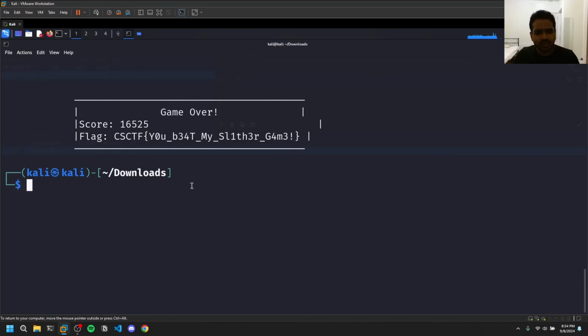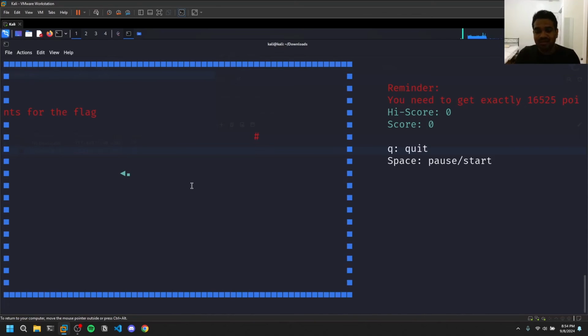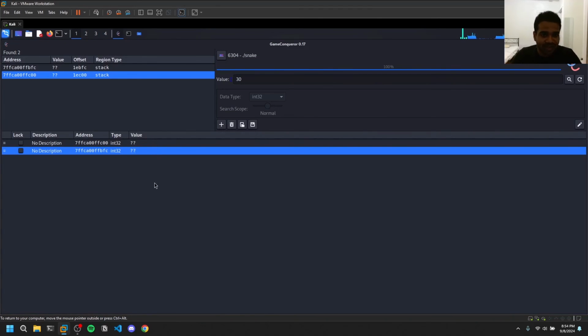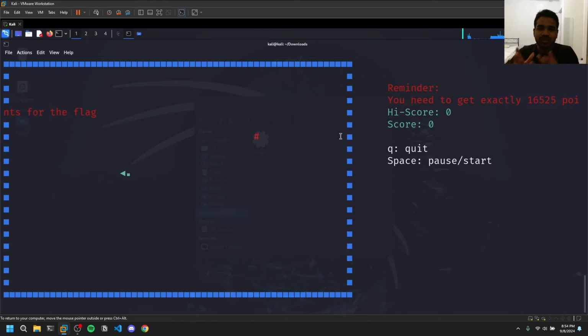If you want to get more accurate, you can restart the game actually. As I told you, there are two variables, score and the high score. Now if you see, the score got reset, but the high score didn't get reset, so these are two different variables, but we messed around with both of them and we were able to get the flag. So that is the basic thing, guys. To keep it simple, we are messing around with the variables which are actually in your RAM. That's what is happening here.